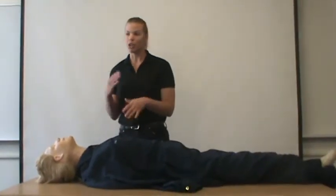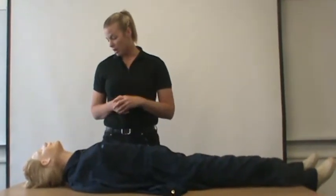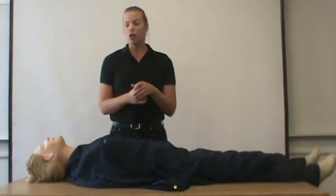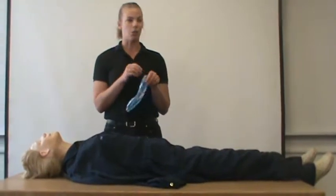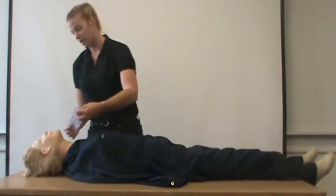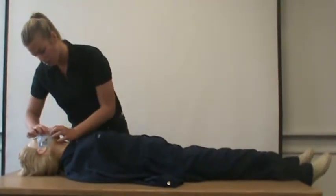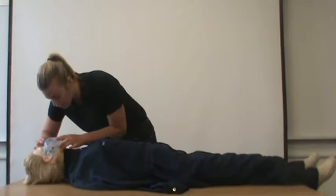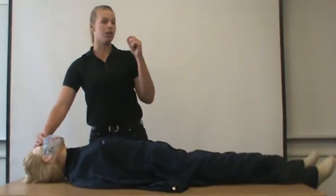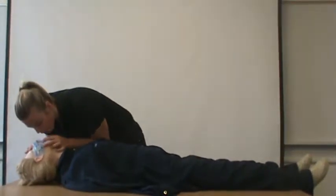Breathing's not used as much anymore because it's all about compressions. It's all about getting the heart started. And a lot of people had sanitary problems with it. So I also recommend getting a rescue mask. This is just a disposable one. They sell ones that have plastic and different kinds of valves. So I'm going to put this over the ears, line it up with the mouth. For this, you're going to pinch the nose, open the mouth, and give 2 rescue breaths. And you want them to be nice and long, and not eager. And you want to look for the rising of the chest. So I'm opening and I'm breathing.